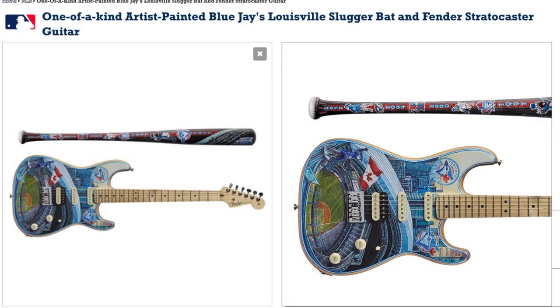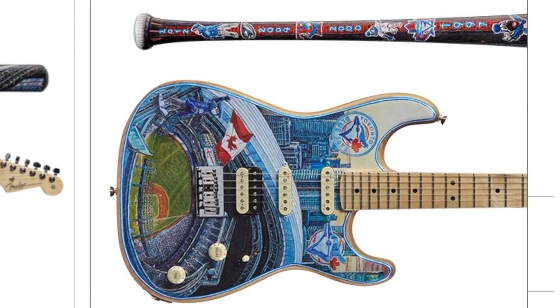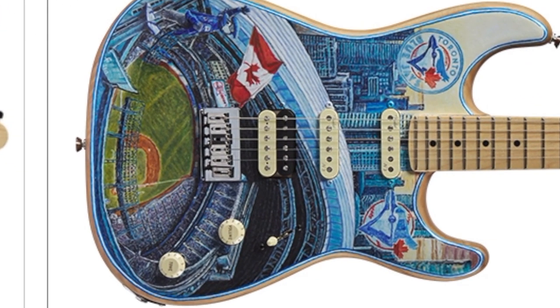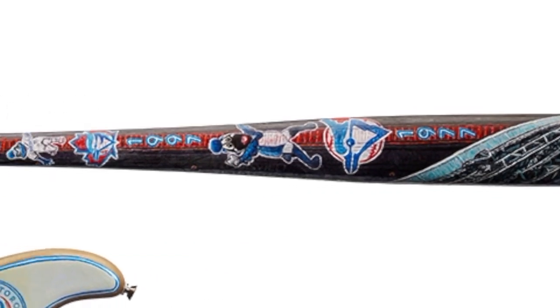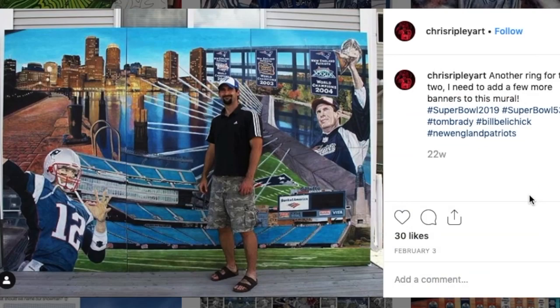Blue Jays get something we've seen already before, just the baseball stadium, but this one builds on it a little bit more. It shows you the city on top of the field, so I think that's a win right there. And the bat, wow, that must have taken a while to do that bat. There's a lot of different colors and a lot of small details. And it looks like this is the artist.